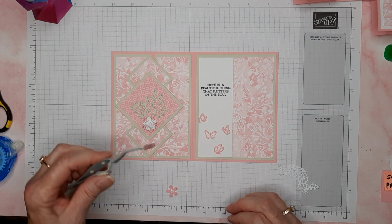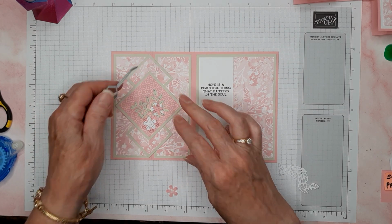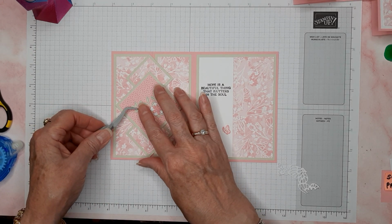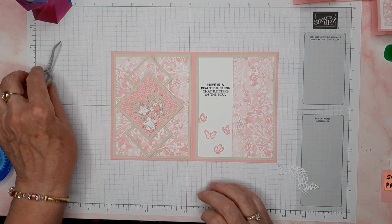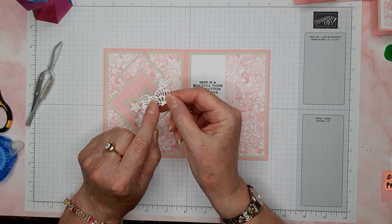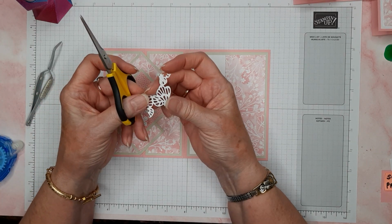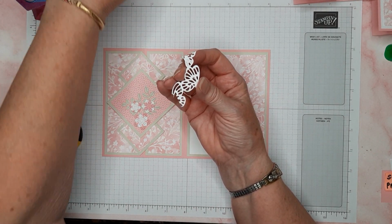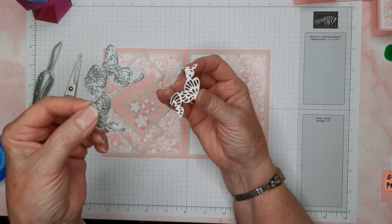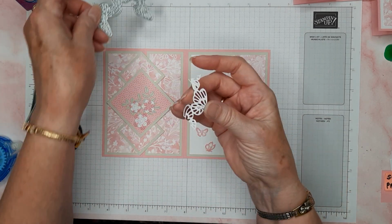And then I'm going to put this one up here. And then we'll set this one right over here. Okay, and so for this butterfly, I'm just going to cut this middle butterfly away from these other ones. So remember, if you cut something like this out, that's a die that's attached, you don't need a whole piece of basic white paper that fits this size. You only need actually that little piece there.